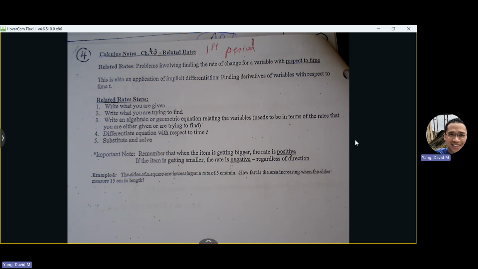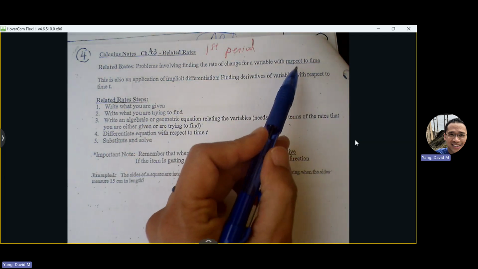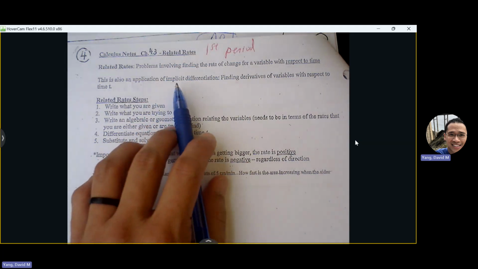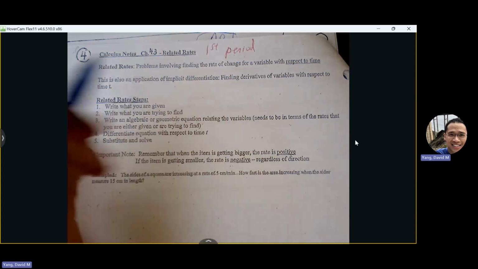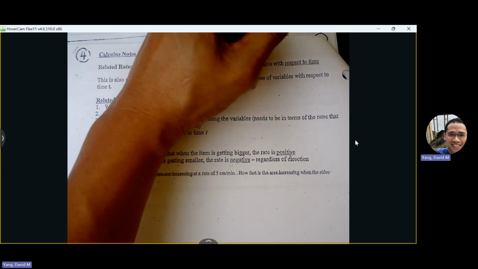So related rates kind of has a word problem feel to it, because everything is going to be with respect to time. So you're going to see these problems where time is the underlying variable, and we're going to see that impacting the entire problem. This is also an application of implicit differentiation. So with implicit, remember how we found the derivative for y, and y squared will become like 2y, and then we would attach dy over dx.